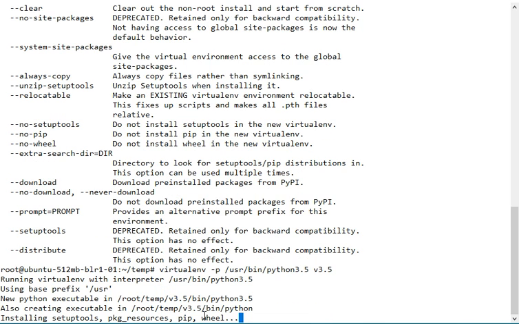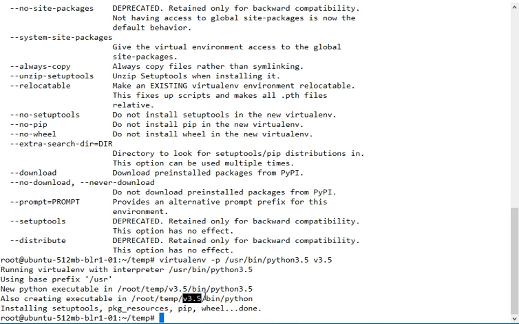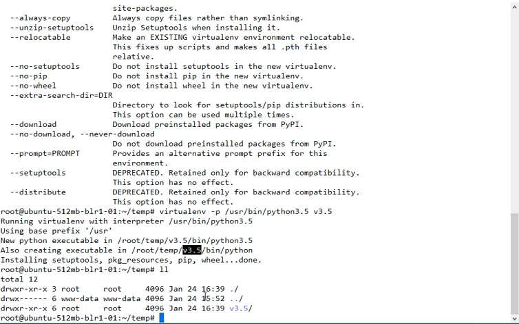Now it is creating one directory, version 3.5, and inside that the whole virtual environment will be there, all the required binaries and all the required Python packages as well. Here it is. Now how can you activate this virtual environment in this CLI? Other than the CLI, if I want to use the virtual environment, you just need to use the path of Python directly like this. This is the path. You can use this.